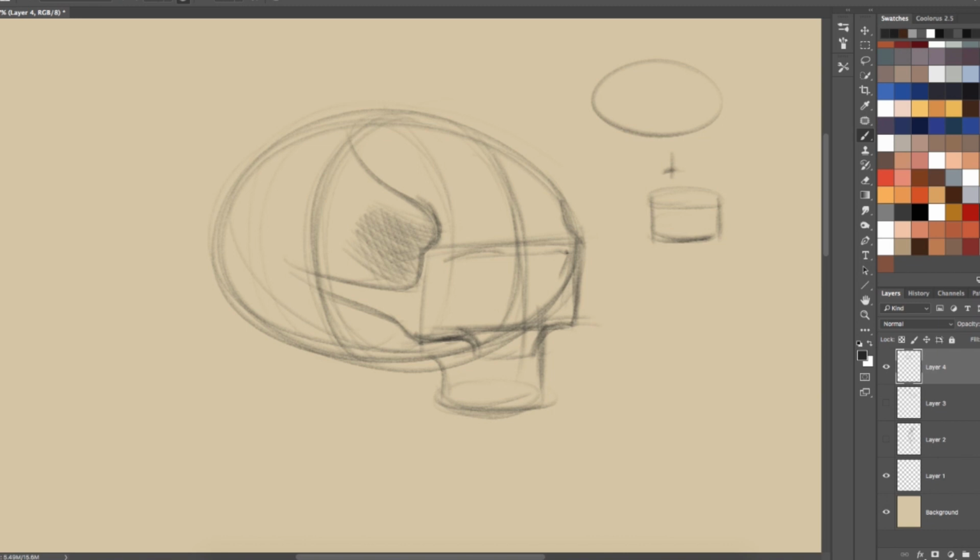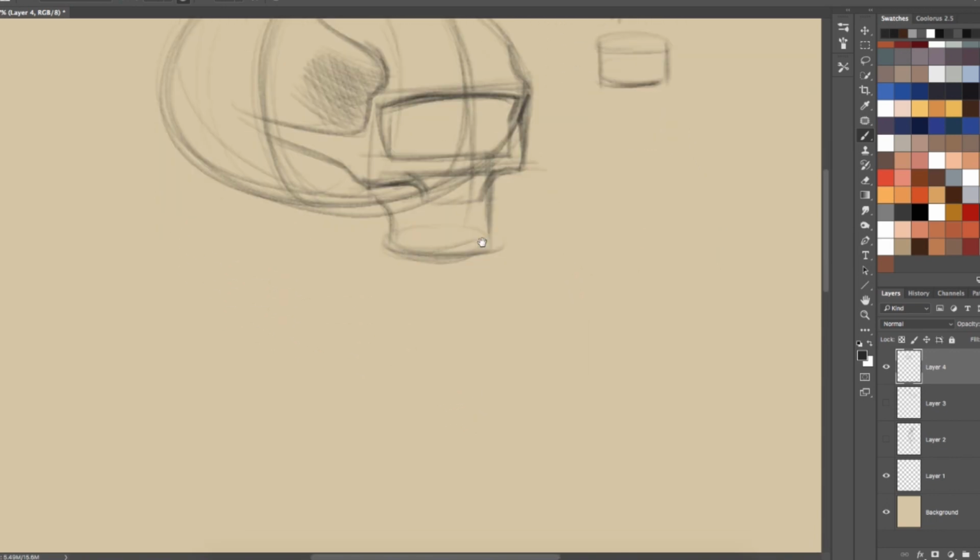So now I'm going to go in and basically put in the eye sockets, right? Keeping it simple. And again, this will be something you'll have to do a number of times, looking at the skull, looking at pictures of the skull, and then trying to draw it. So if we're careful, we have everything connected and we just think it through, it'll start to come together and make sense. Slowly but surely.